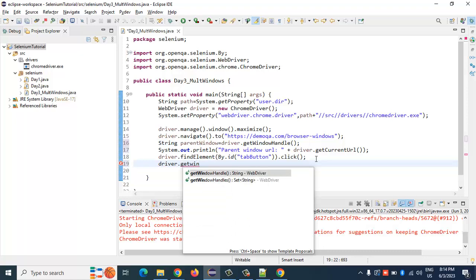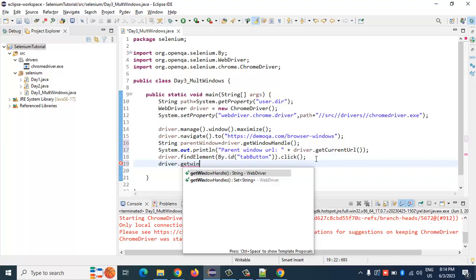Just like how we have findElement and findElements, two methods, similarly here there are two methods, getWindowHandle and getWindowHandles. getWindowHandle will return you the window handle ID of the current browser, and getWindowHandles would return you the window handle IDs of all the windows that have been opened by the automation script for that particular session.